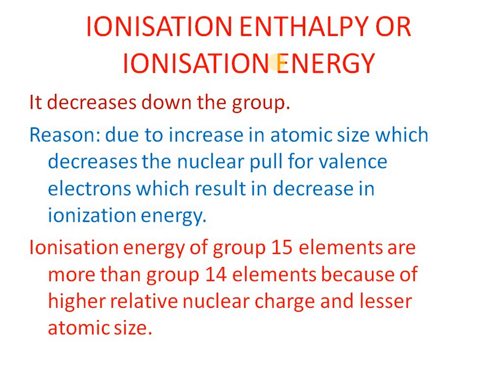Next property is ionization energy or ionization enthalpy. What is ionization energy? It's a tendency of an element. It is the amount of energy required to remove an electron from an isolated neutral gaseous atom to form a positive ion. For example, phosphorus is there, nitrogen is there. What amount of energy is required to make N+, or what amount of energy is required to make P+? So 1 electron is lost. If 2, then 2+, and then phosphorus 3+, in this manner. So normally, as the size is more, ionization energy would be less, and as the size is less, ionization energy would be more. So we can say that it decreases down the group.